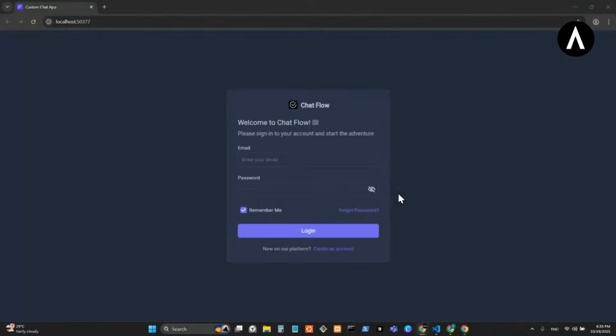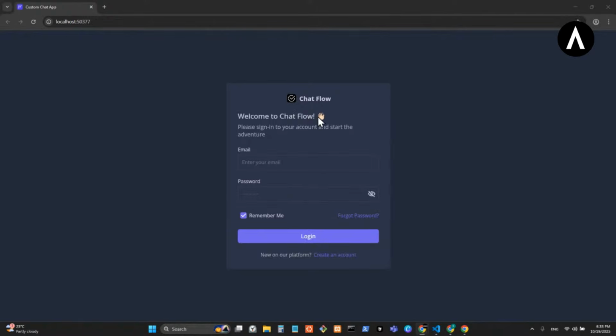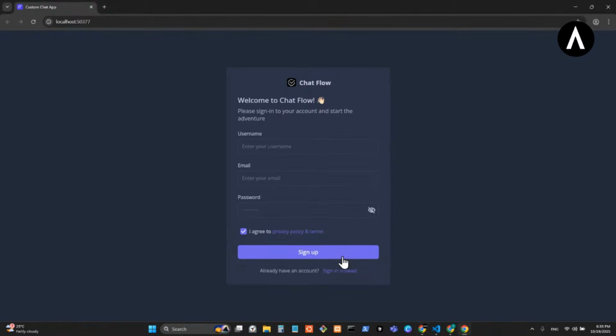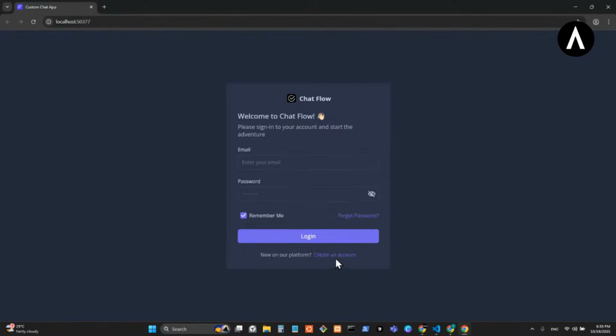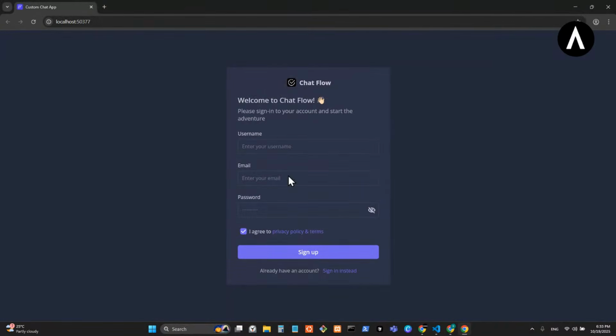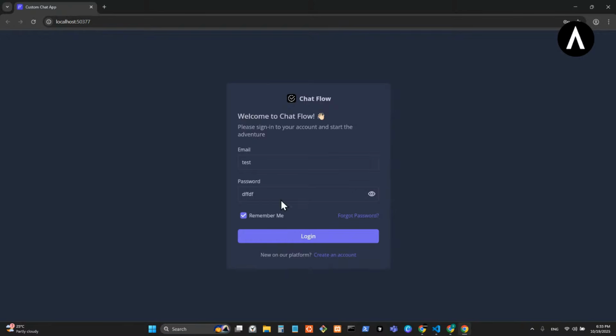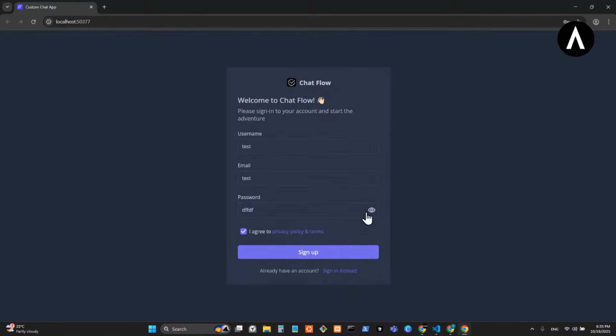So the app is running. As you can see here, if I want to create an account, I can create an account or sign in, and you can see the user fields. So they're working.